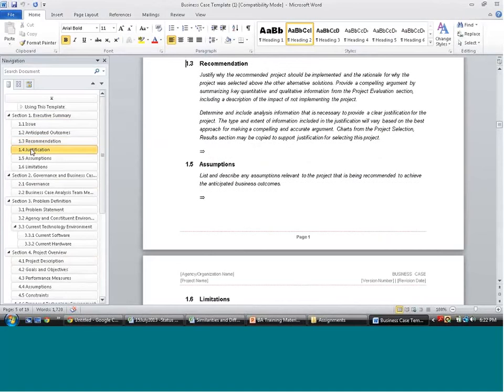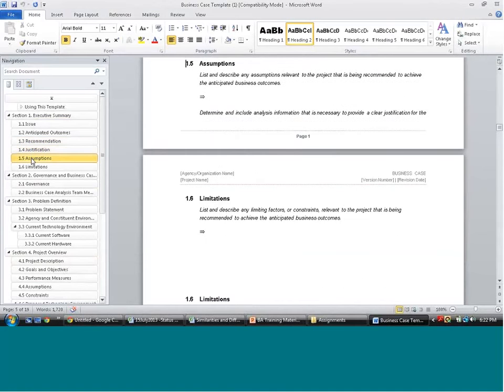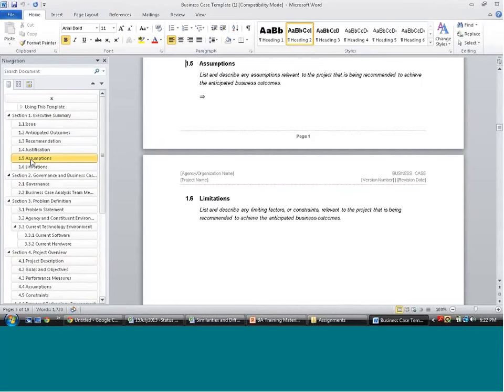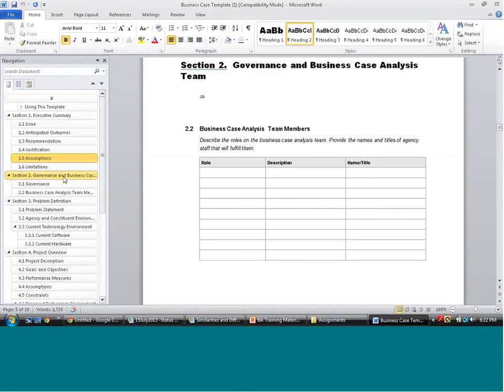What is the justification for why you chose to do this project? What are the business assumptions? What are the limitations? So these would be your source documents. Realistically, I should have given each of you a business case or business context for each of your case studies, because this is where you would lift some information for your artifacts. And then you would identify the governance team members.